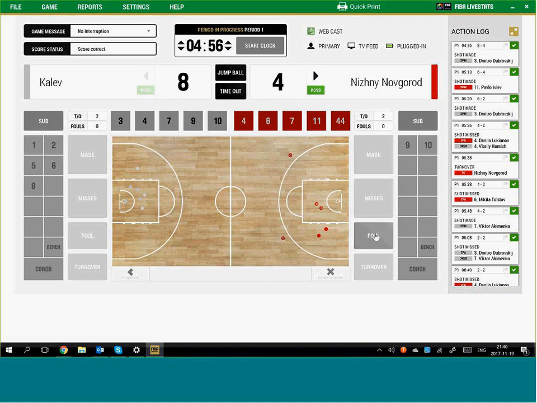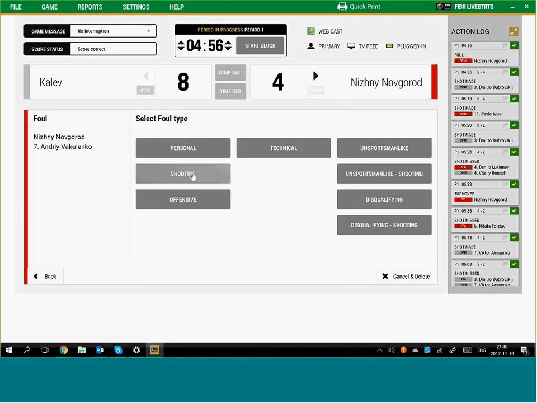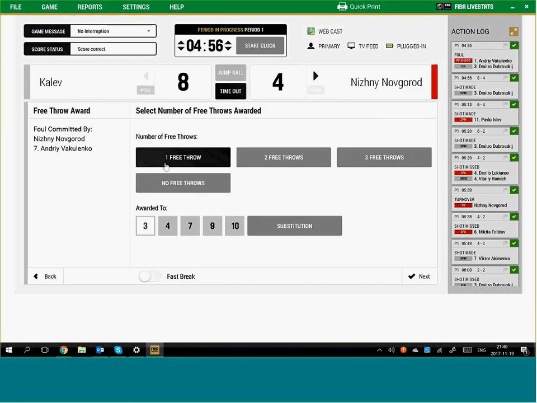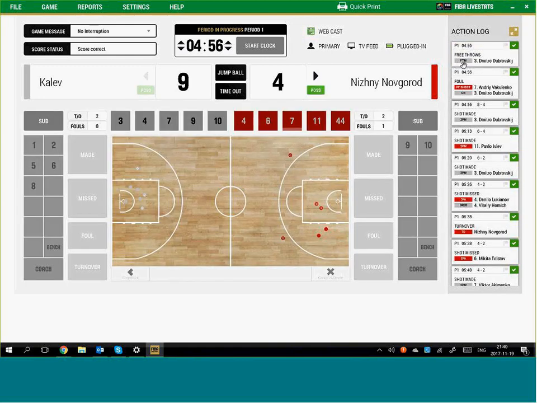So if I select this foul button, I select who made a foul, and I select it as a shooting foul, the software only knows there was a shot made from player number 3. There was a personal shooting foul on player number 3, and it automatically selects one free throw. And when I just add a made free throw shot, you see this is player number 3 made the free throw.